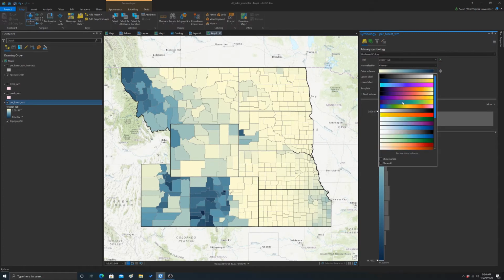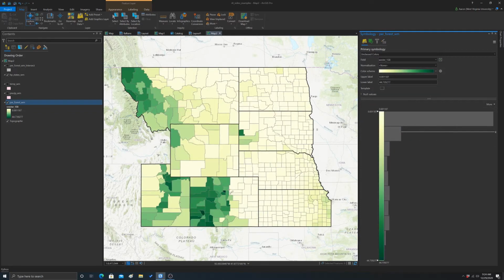Okay, and then you can pick a color ramp. There's a bunch built in, and most of these are pretty good. Since this is increasing in one direction, we would want to use a sequential color scheme as opposed to like diverging or unordered colors or something. And since we're dealing with forests, probably like a green ramp would make sense, and maybe something like that would look all right. If you're not sure what color ramps to use and you need some guidance, you can use some of the resources like the Color Brewer website, for example.